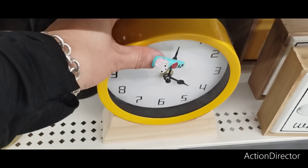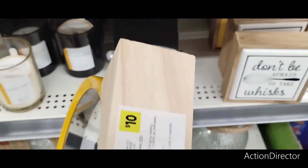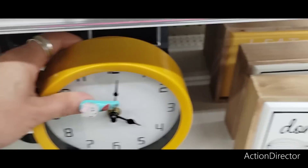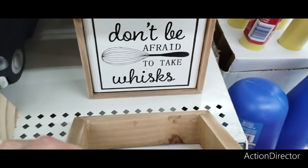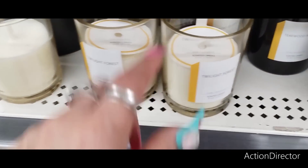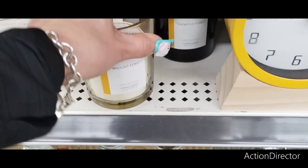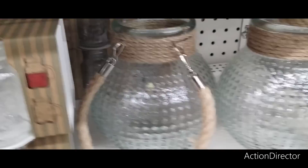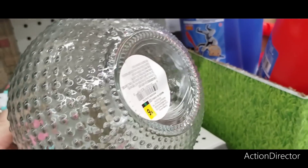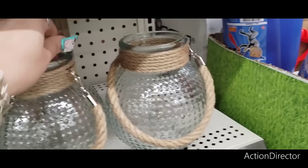They also have a beautiful bright clock coming in with yellow at $10. There's another truck hiding behind there. Don't be afraid to take whisks — $4, a little high. We have Twilight Forest and Teakwood Forest at $4. And then there are these glass ones with nautical rope — going to be $6, which is actually not a bad price. You could do a lot with these — use them as filler or put an LED candle in there.